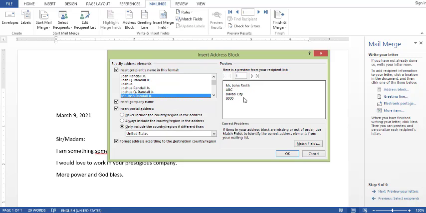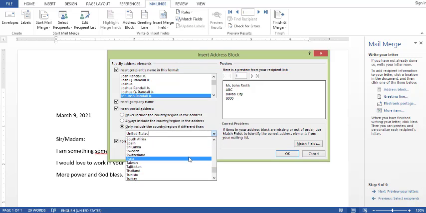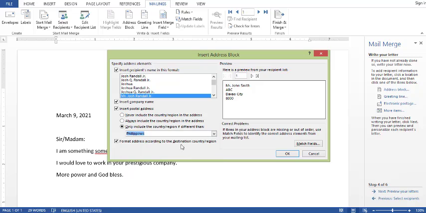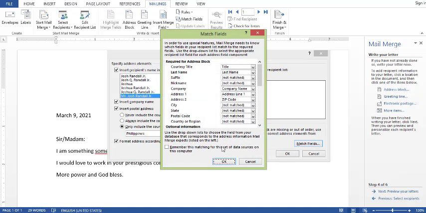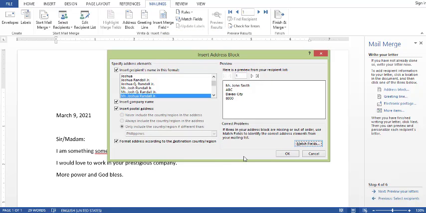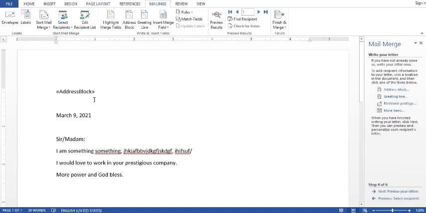So, company name, and then the address, and then the postal code. And then just change this one to Philippines. Philippines, okay. And then, what else? Okay, and then just click OK if I'm not mistaken. Just click OK. Ayan, nandito na siya. As you can see dyan, malalagay mamaya yung ating ginawa.